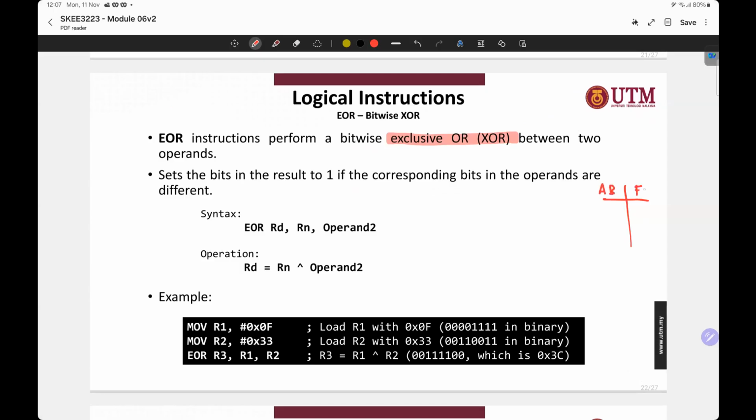Usually the expression for exclusive OR is something like this: F equal to A exclusive OR B, which is equivalent to A B bar plus A bar B. So this is the logical expression, with inputs 0 0, 0 1, 1 0, 1 1.